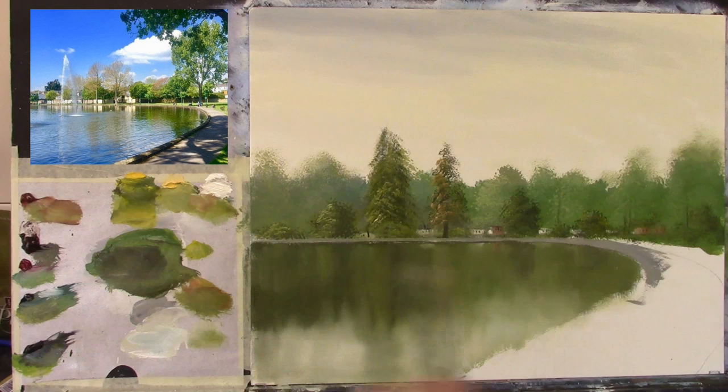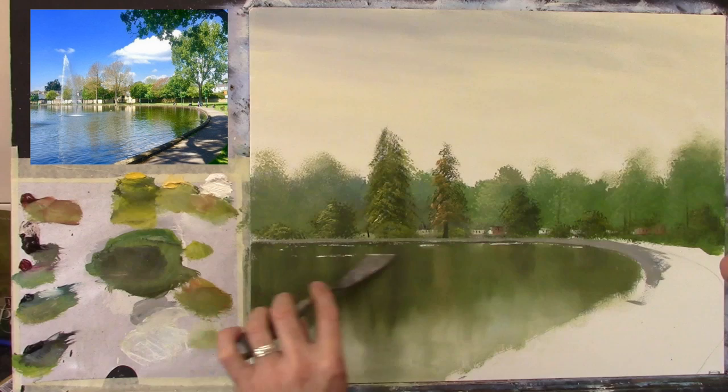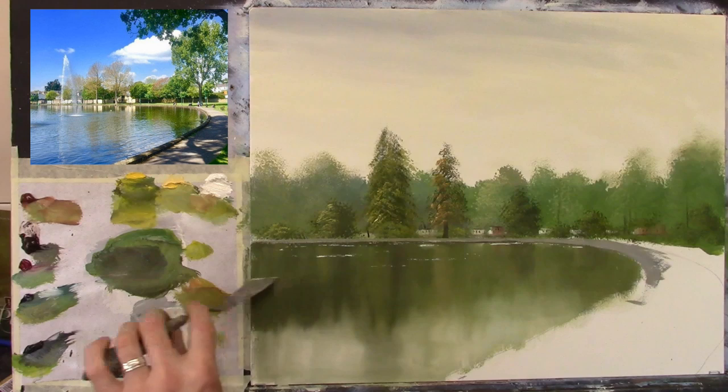Now, let me sit back a moment to take a look at this. Yeah, that's not bad. Let's get a palette knife. I'm going to take a little bit of that whitey bluey colour, just a tiny bit. I'm just going to go along and add a couple of tiny little ripples off in the distance. And when you put them through the reflections then, it immediately looks like a reflection, doesn't it? Isn't it strange how that just immediately turns into a reflection?